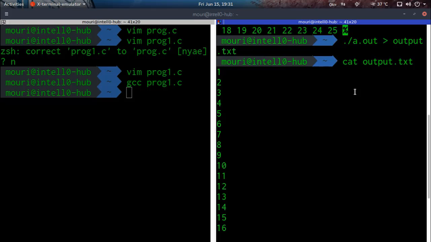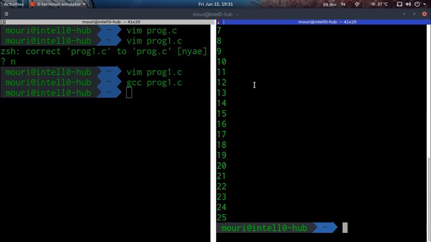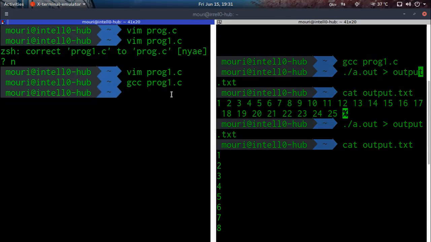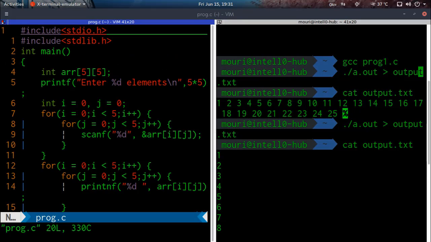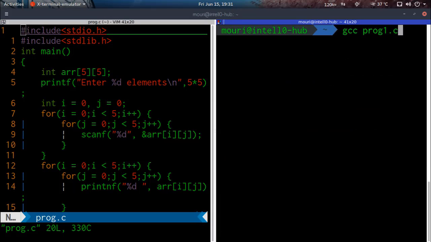Now if I want to enter random digits, that's entirely different. That's entirely up to you if you want to work so much. I'm just doing it to show how a two-dimensional array works. So let's open our program again. So this is our actual program. Let's clear the screen. We just ran it. Now, just as for output we use this symbol, for input we are going to use this symbol.